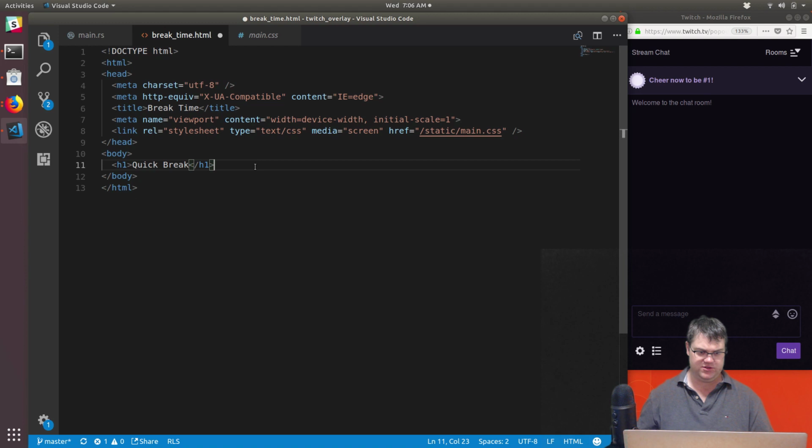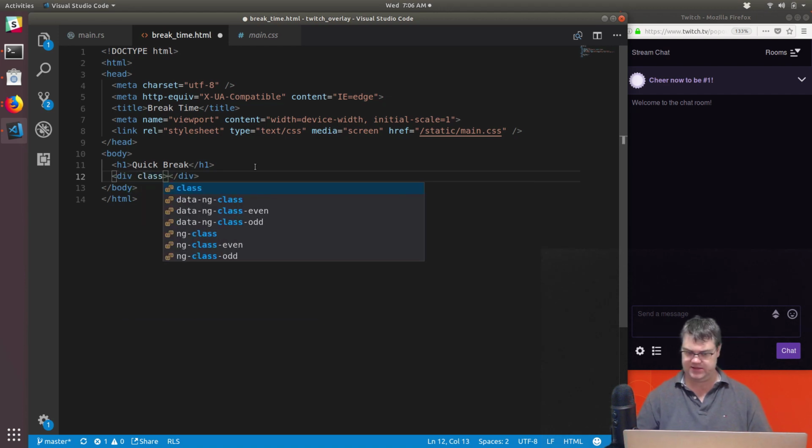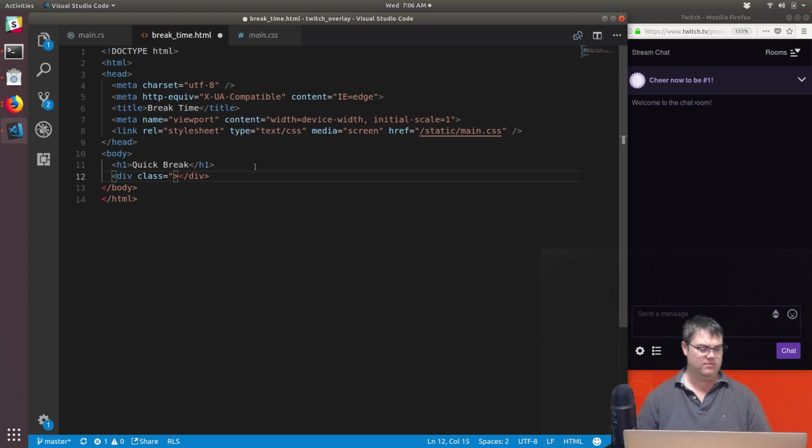Maybe in fact I want to do something like a subtitle. I'll just start with quick break, and then I want a div that has a class of Rust logo. And I don't think I care about anything inside of it. I think it's just plain and simple as that is.